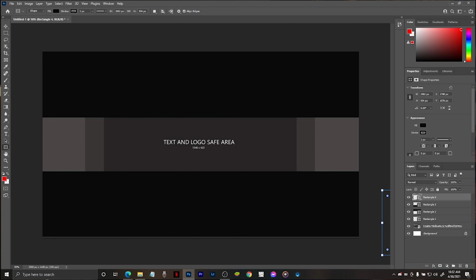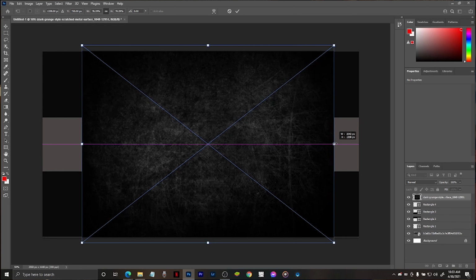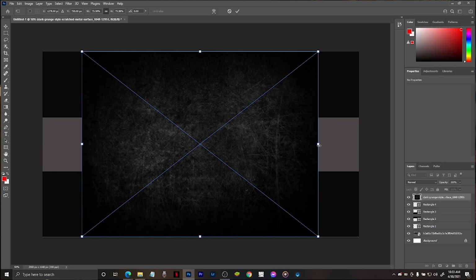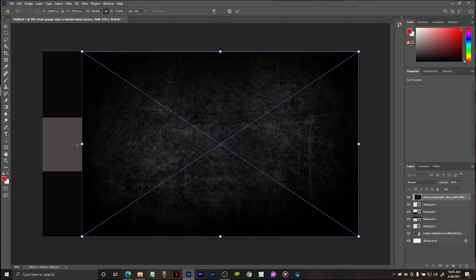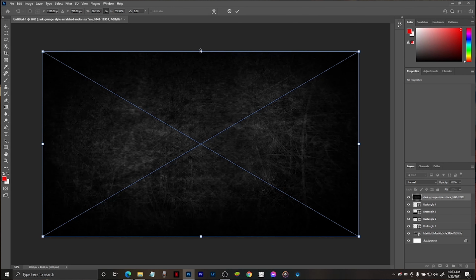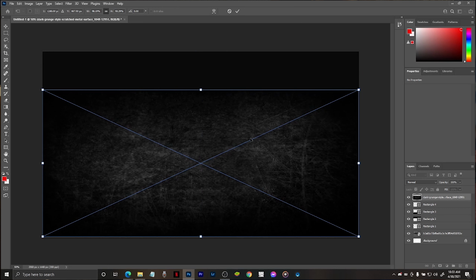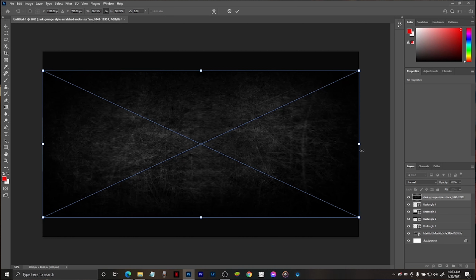So with that being said, I'm going to pull in just a random background, just to show you how to do this real quick. I'm going to pull in just a black background, as black as that is, but we can go ahead and shift this out. You can pull it out here. But if you need to change that up a little bit, you can hold down shift and grab this and pull it out, so you can widen it while you're holding shift. Same thing, shift, drag it on out. You can do the same thing from the top too. So if you wanted it to be more down, wherever you're wanting it to fit. Once you have that, go ahead and hit enter.